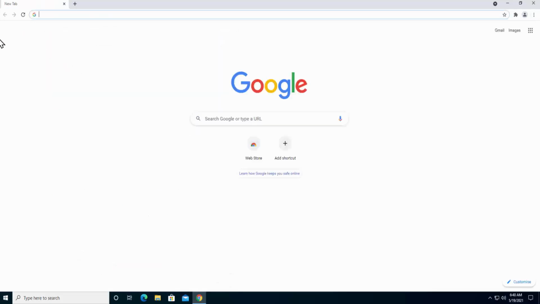As you can see, Google Chrome is installed and running in my PC. If you want to know how to use Google Chrome and how to make the bookmark, how to secure all of your bookmarks and how to synchronize bookmarks and all of the data of Google Chrome browser, then the link is given in the description of that video. You can watch that video and understand how to use Google Chrome browser in your PC.